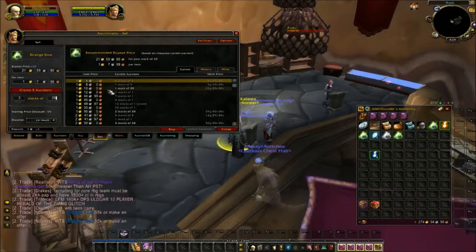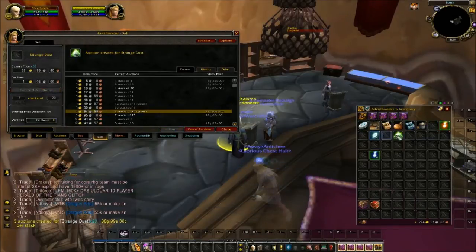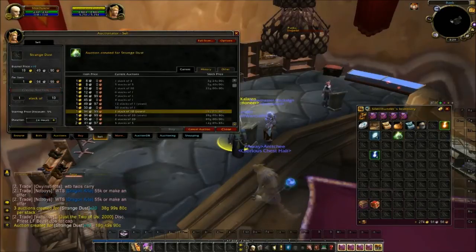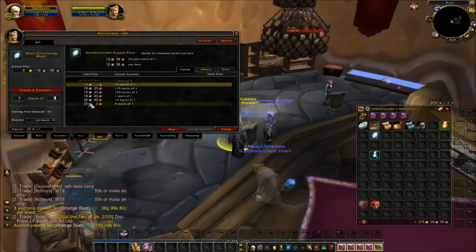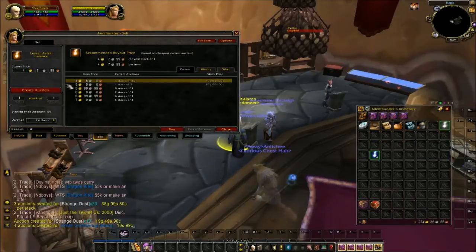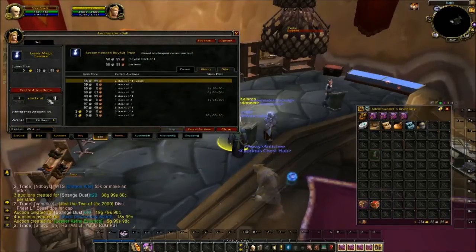I think I'm going to try ignoring that one this time and go right up here to these ones and see if I can get the higher price out of mine. And a stack of 10, I'm going to post it up here as well. These don't usually sell for much, but I'll try to sell them. For those, undercut the single, skip the stacks and go right to the single, undercut it. Same with these ones.